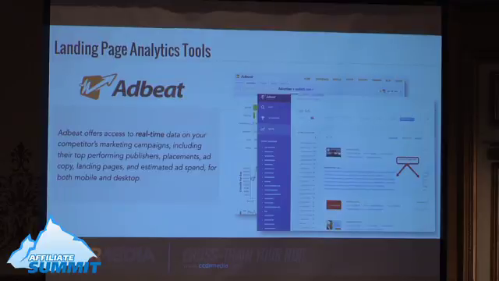Really what I like about that is when we get a new advertiser in, we kind of get fed a low-level account manager, and they just hand you the first page that they can pull out of their interface. AdBeat will show you what they're actually split testing, and you have the advantage right from the start.